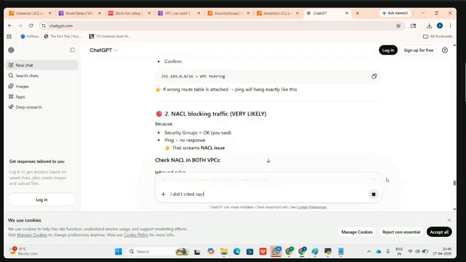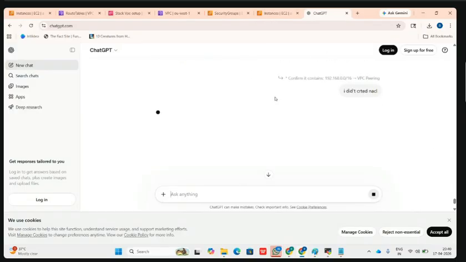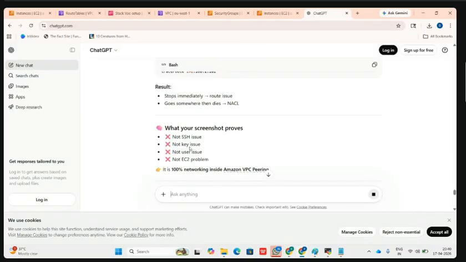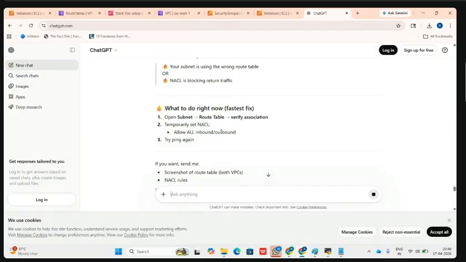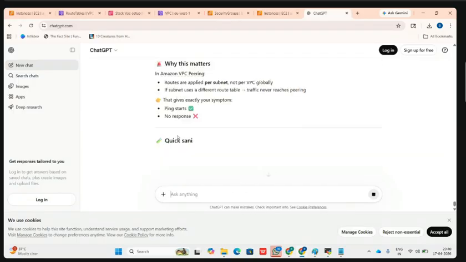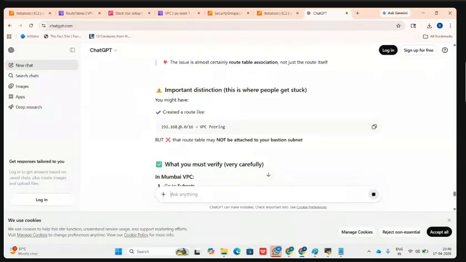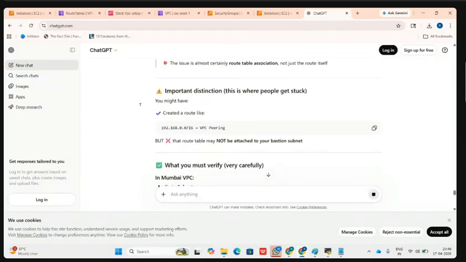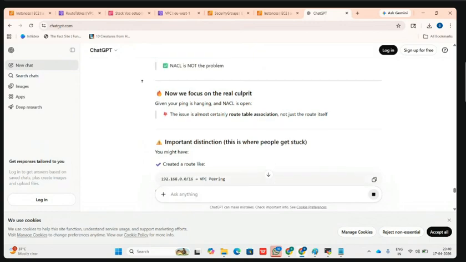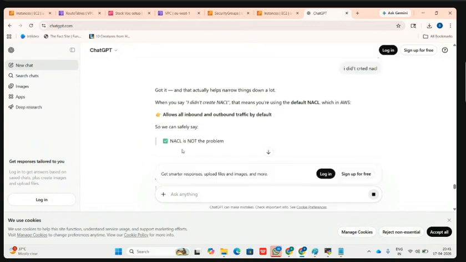No issue, no key issue, no user issue, no problem. Then what is the problem? Initial is not the problem.